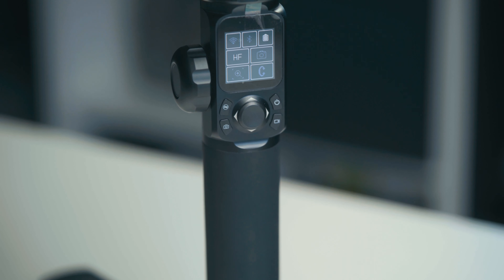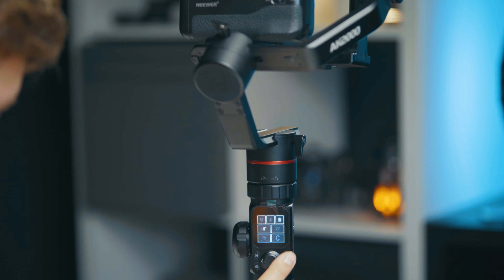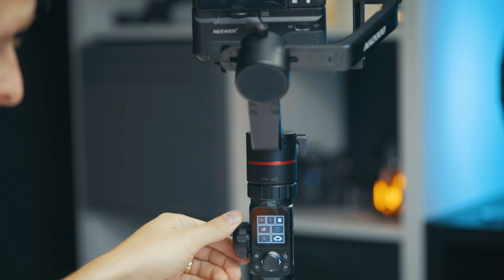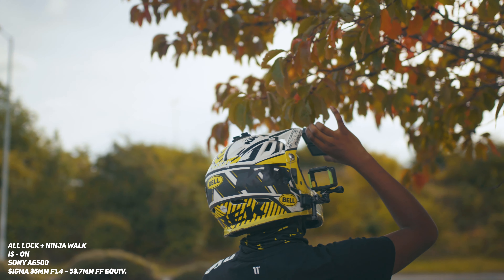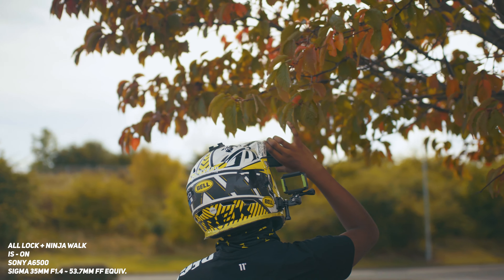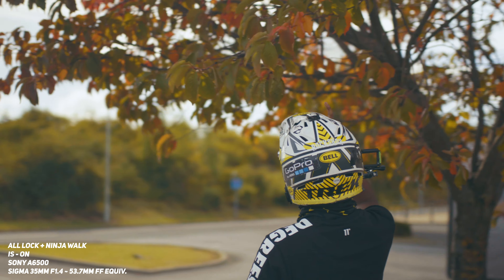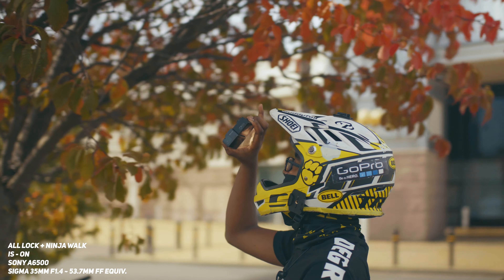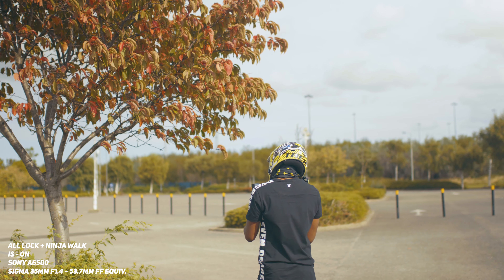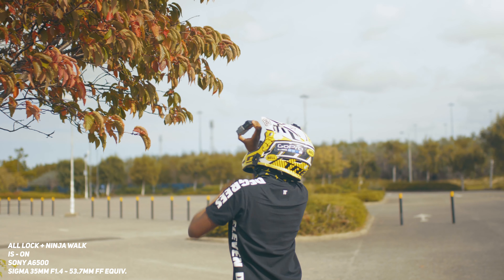The wheel on the side is a really cool function and a good addition, but I don't think it's calibrated well. When you try to use the wheel to pitch up or down, it's very hard to gauge how it works — it doesn't feel natural. In situations where you want it to move fast, it doesn't move fast enough. It just needs a bit more software improvement.